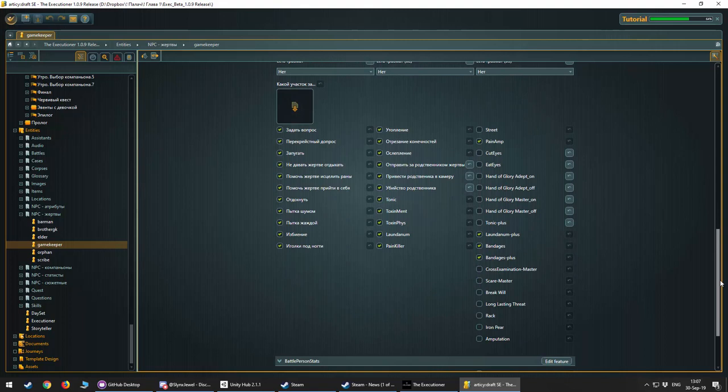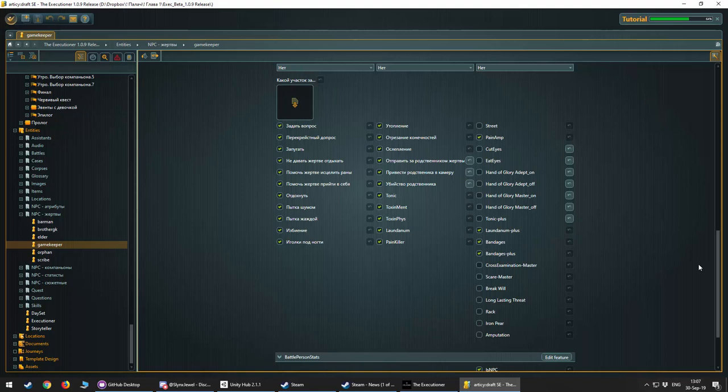Now we want to talk about tortures. As I said before, at the beginning you find about 20 actions that you have access to in the torture chamber. This is all the torture actions. During the development of the character, you will find items that you can use in the torture chamber, and as you develop your character, you acquire new skills that can be used in the torture chamber. I want to show you how we work with it in Articy Draft.